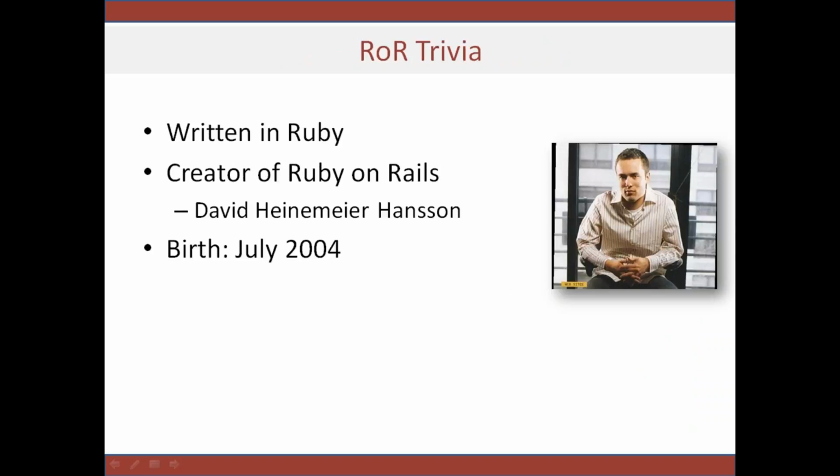You should know some initial stuff, like Rails is written in the programming language called Ruby. I am talking about the simplicity, right? The simplicity is coming from Ruby only, because Ruby code is very simple whenever you are comparing with Java or PHP. The coding part is very simple with Ruby. That's why Rails is written in Ruby. The entire Rails framework is written in the Ruby programming language.